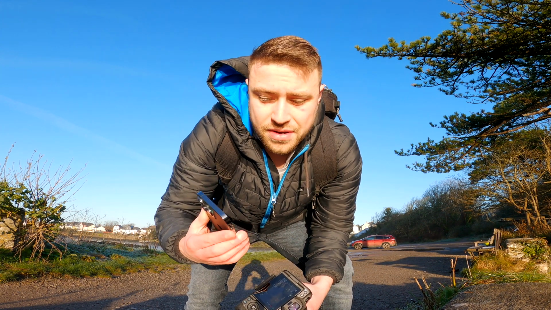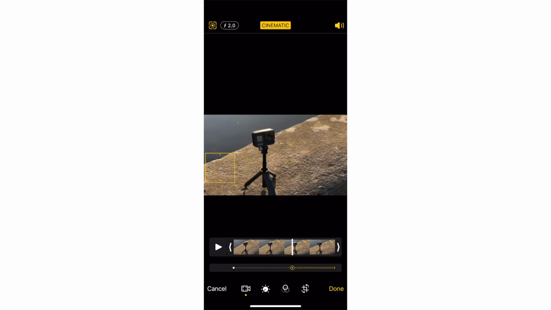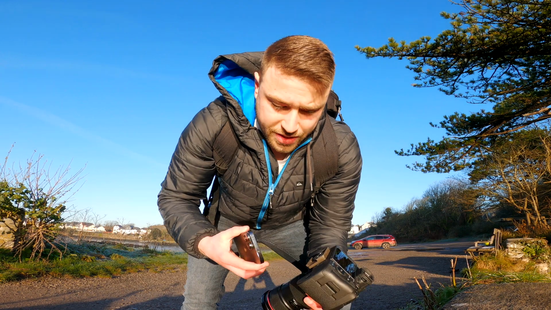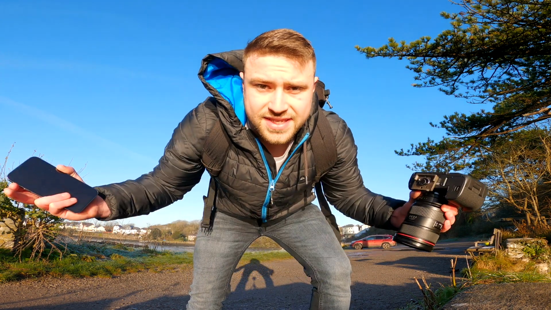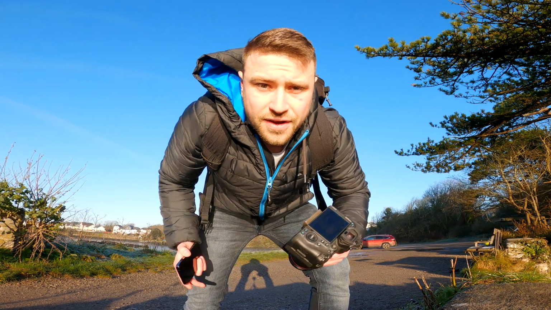The upside is though, you can actually change the focus after the fact with the iPhone. It's all the metadata, I guess, or whatever it's called, is saved to the video clip, and you can literally change the focus at any point during the video. Because if you mess up focus with something like this, that's it, you're done. Nothing you can change, you have to go and refilm it.